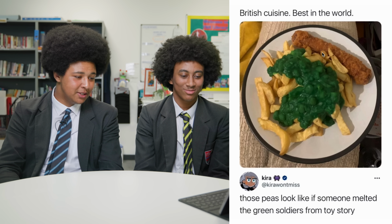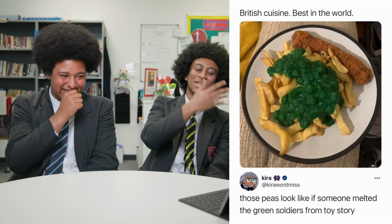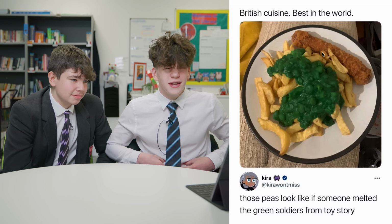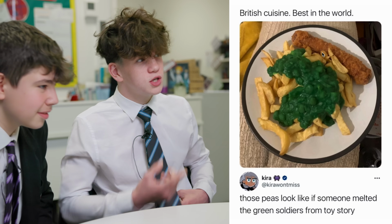First up. Those peas look like if someone melted the green soldiers from Toy Story. Why are they so green? Those aren't peas. We don't eat that. Do we eat that? It's chips. It's a battered sausage. Whoever told me to come to London owes me an apology.